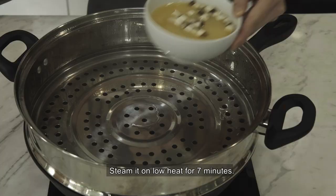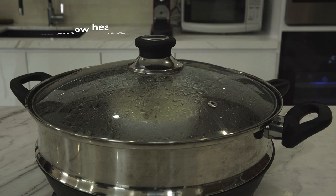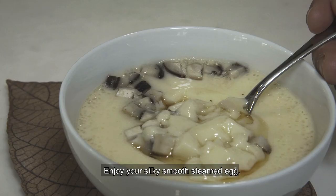Steam it on low heat for 7 minutes. And finish it off with sesame oil. Enjoy your silky smooth steamed egg.